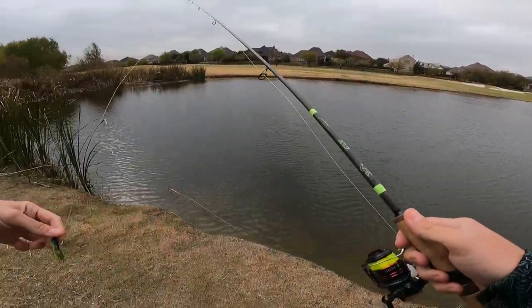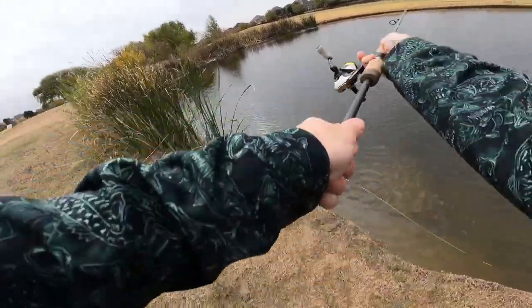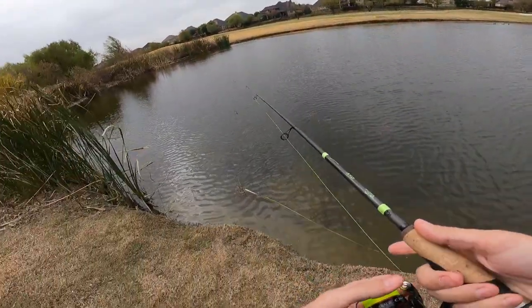All right, I think that this chartreuse color is gonna work excellent in this overcast weather though, I'll tell you that much. This line out here, we'll just try to fish this grass line. Oh, we already got hit just like that first cast, boys. Yeah, I think we're in the right spot.